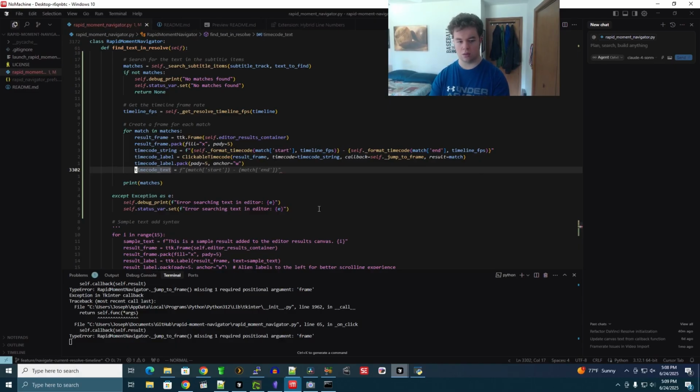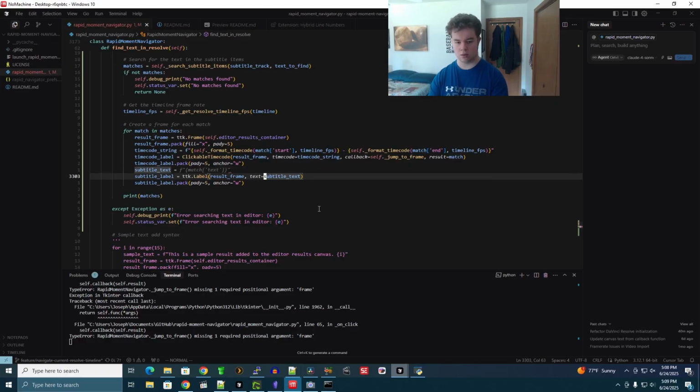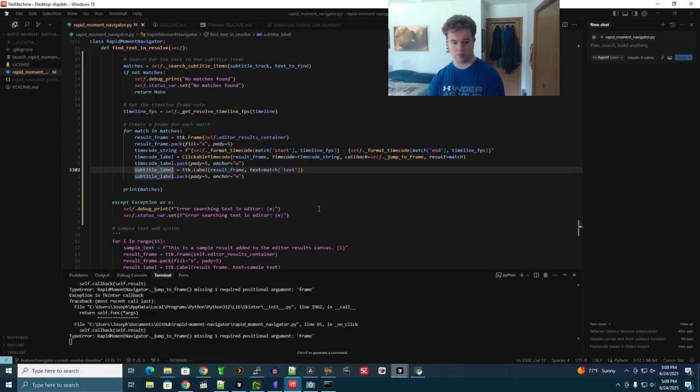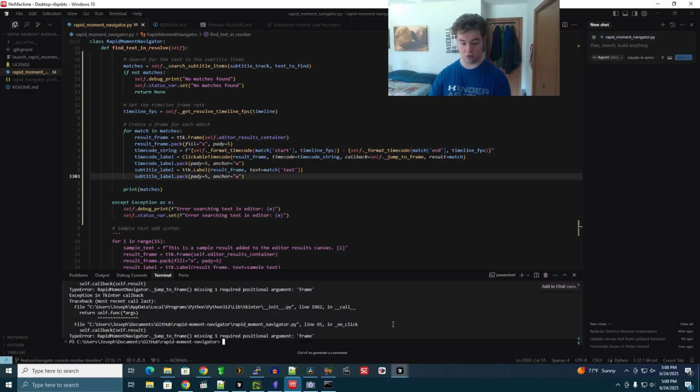Or I don't even know, subtitle text equals that corresponding text, I think is all I have to do, right? Yeah, it'll be a label, but I think instead I'll just put it right there, match text, and then go like that maybe. And then we'll pack it right underneath in theory too. That should put the text where it belongs.